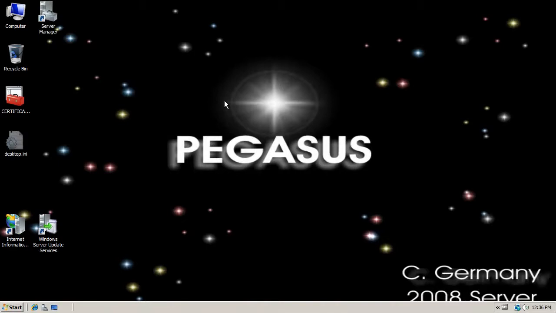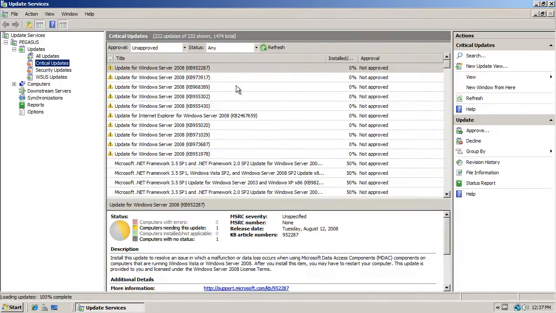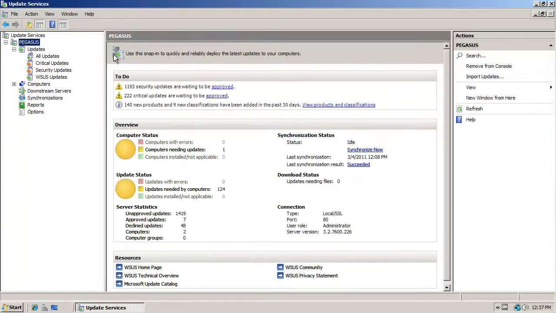To the WSUS server, Robin. Now that I've installed Windows Update Services, I can go ahead and open up my console. And remember, we created a link to a group policy object specifying that we use automatic update with Windows Software Update Services. We refreshed the group policy object, and we used the command line tool WUAUCLT with the detectnow option. So opening up my WSUS console management tool, notice that I have computers that need updates.